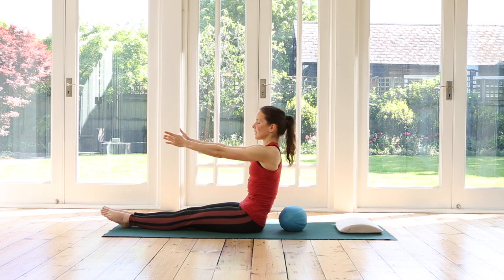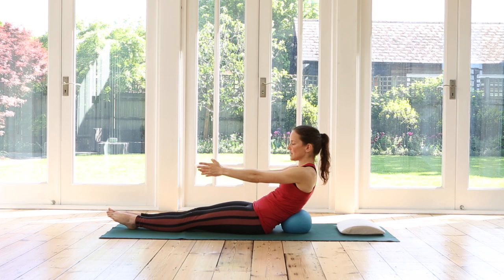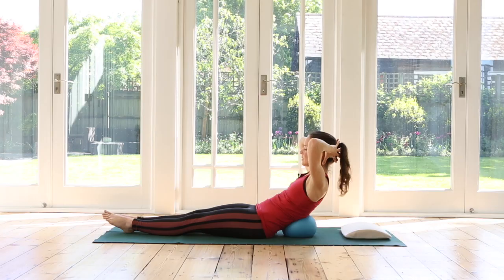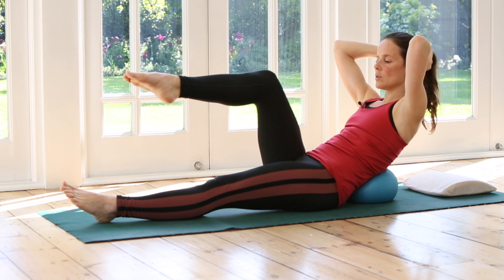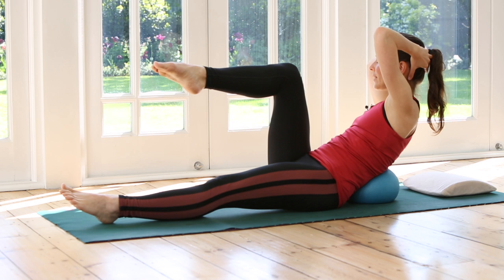Good, again, always make sure the ball is in the center of your back. We'll bring the hands back behind the head. Try not to poke the head forwards. Bend your right knee in towards your chest, tabletop position, chest turning towards your right diagonal. So we think of the left shoulder and the right knee having a connection.